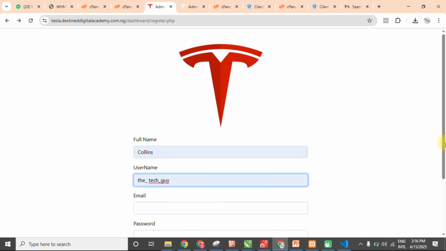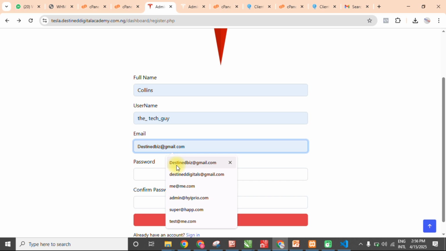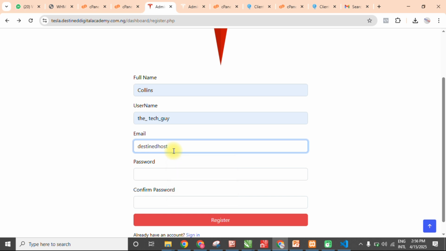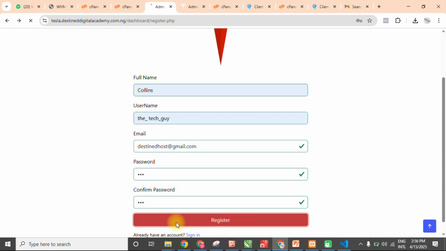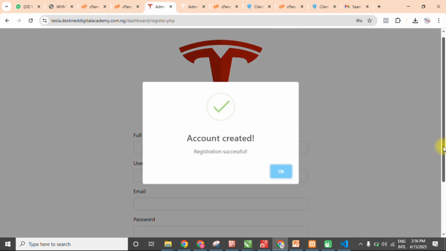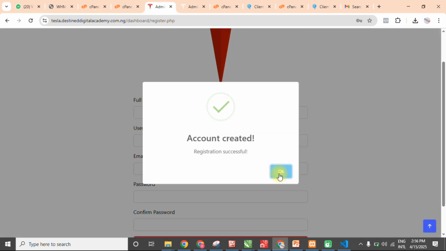Let's just use the tech guy. Then let me use an email that I think I've never used on anything before, at gmail.com. Then 1 2 3 1 2 3. So let's register. Account created successfully.